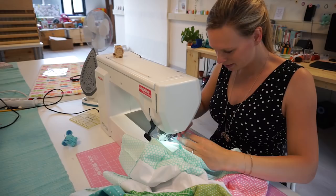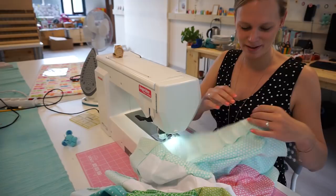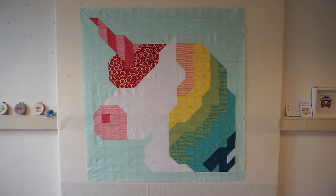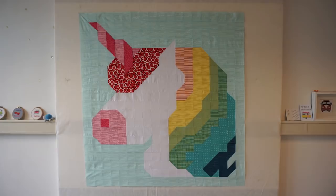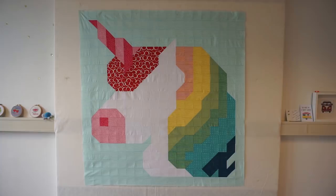And the final stitches. That's it. So let's give the quilt a nice press and then I put it back on the design board. Sometimes you have projects which you instantly love, and this is definitely one of them. It turned out so perfectly like I imagined it in my head. Also the size that it is and the colors. I really really like it.